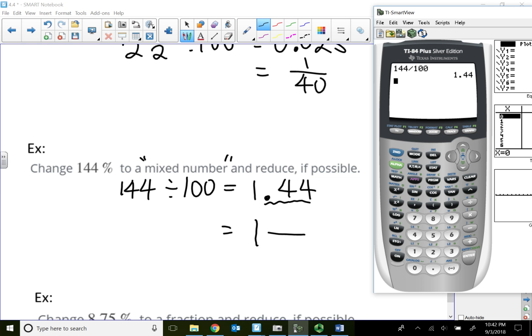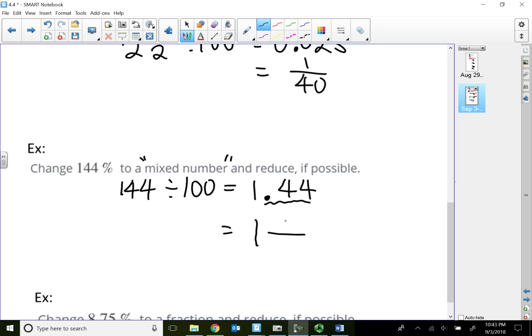So, in my calculator, I'm going to subtract my whole number 1 because I already know what that is. So, that means this step is just let the calculator register 0.44 as a decimal so we can convert to a fraction. So, that would be 11 over 25 as a fraction portion. So, my mixed number answer, 1 and 11 over 25.